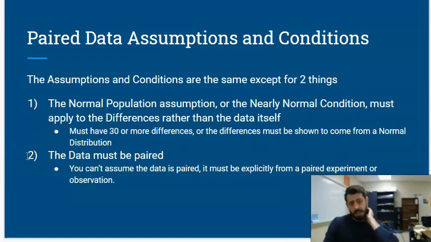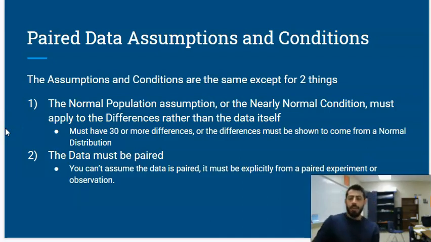Now, I have to double check. I'll follow up on this, but in Unit 5, we learned that if you have two different sampling distributions that are normal, and you subtract those two distributions, then the resulting distribution would also be approximately normal. So I'm not sure why that wouldn't apply here, but I'll go ahead and make sure. Perhaps it's a situation where they don't want, I'll figure it out.